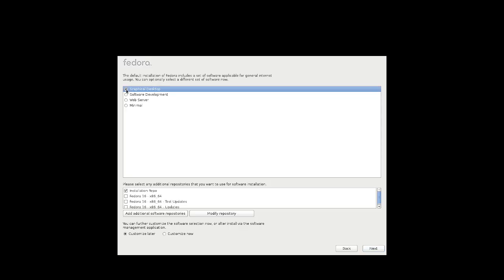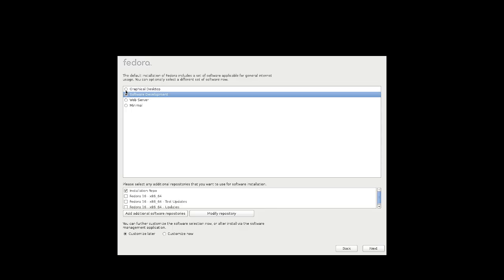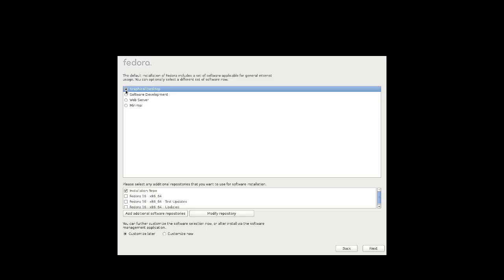Now graphical desktop gives you the desktop experience. You can see the desktop, and then you have your graphics. For software development, it is going to install some packages, we call them packages, for your needs.